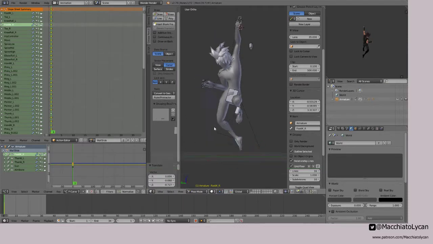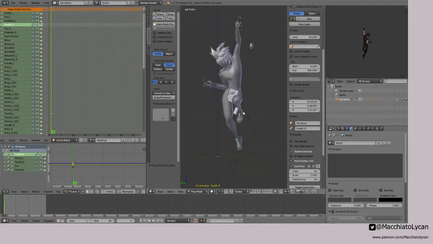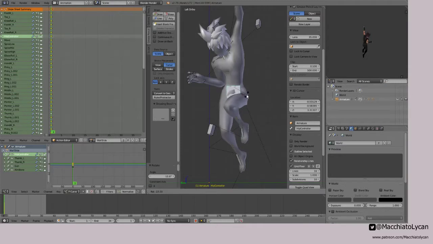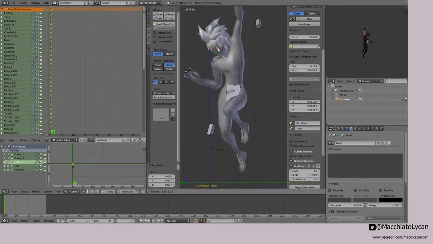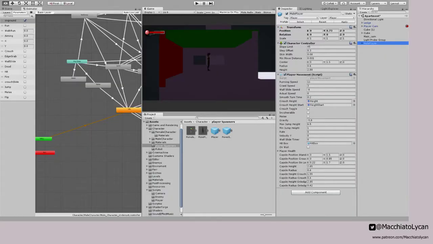The front looks decent. I think that's a much better pose. We shall see what Unity thinks.